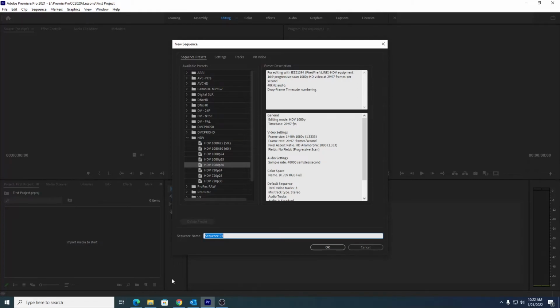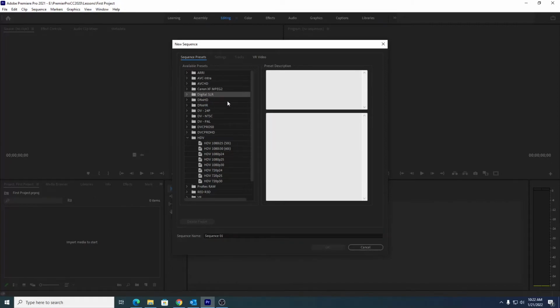So after you've chosen Sequence, this new sequence panel opens, and all these different ones that you're seeing here are based on cameras that exist and the types of files that they record. The book is asking us to click on Digital SLR. Once you have that highlighted, you see this little arrow.